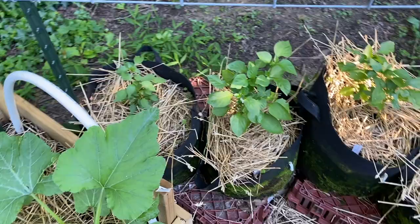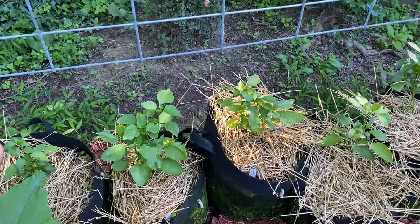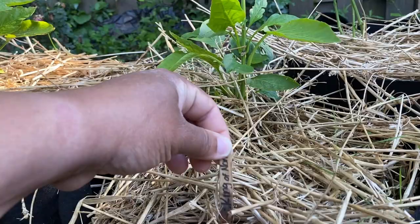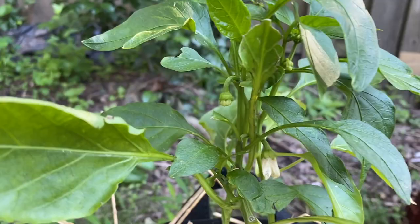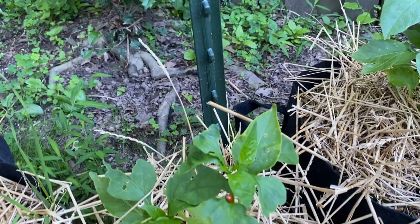Here we have our peppers. None of these back here are the hot peppers. Mostly different kinds of bell peppers. That's what these are. Orange bell. King of the North. More King of the North. See, these have some little peppers growing on them already. So do these. And this is a Horizon bell pepper. Oh, there's a ladybug. Hello, ladybug.